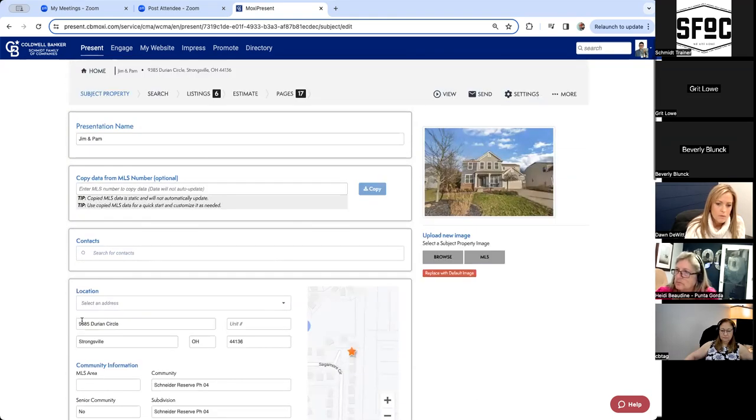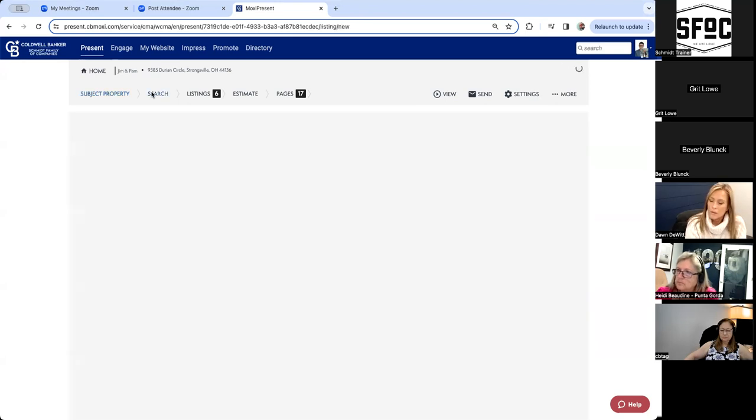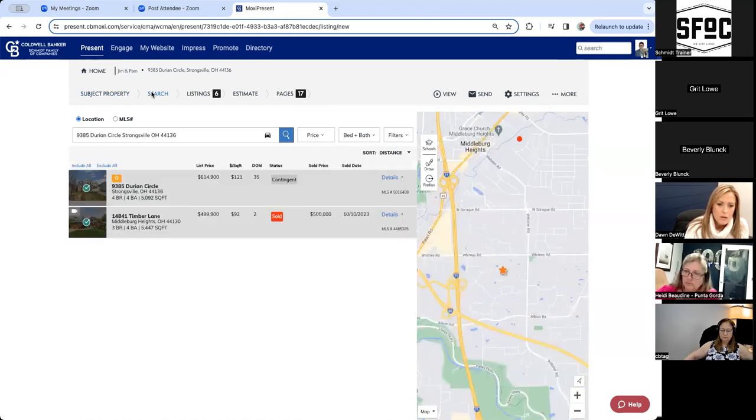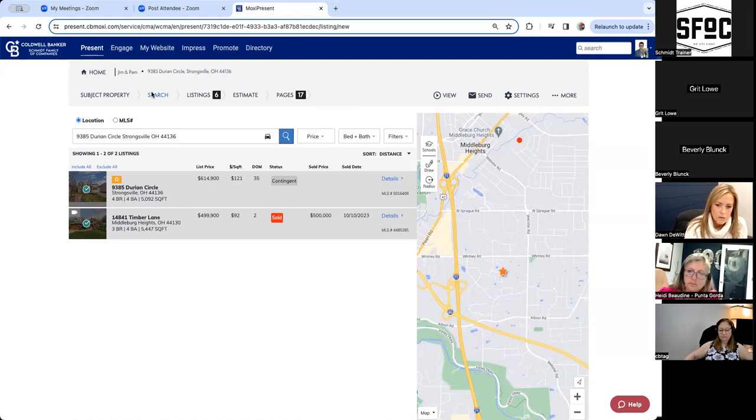Now, instead of taking the time to literally build our presentation, we're going to streamline it a little bit, because the whole concept for today was to show the duplication. But the good news is even though you're duplicating, you still have the ability to deeply customize it as much as you need to. For example, this particular section, part 2, search, is just finding the different properties that are similar to the one you have.